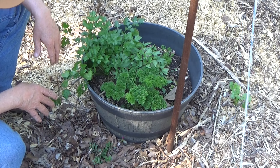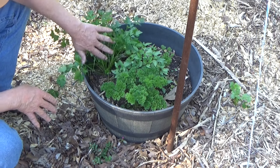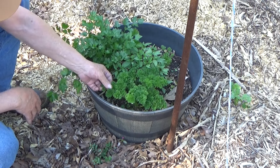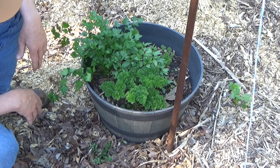As we mentioned, the way to get a perpetual garden is to be able to have things that will grow all year long and you can continue to eat off of them. These two parsleys are really good candidates — you can just keep clipping them back and the plant will continue to grow.